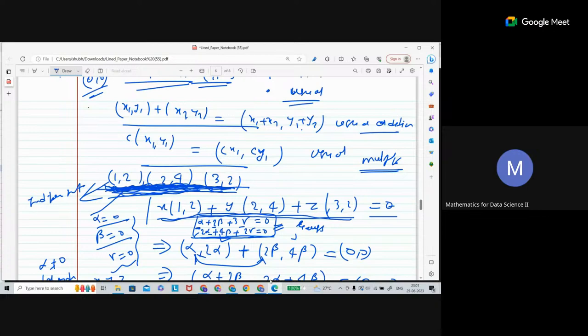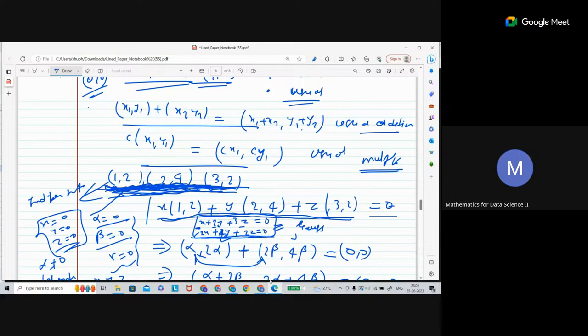I'm saying you form a system of linear equations in three variables x, y, and z. This is 2y, 2z, and I think this is 4. No issue. Find the values of x, y, and z. And if x is equal to 0, y is equal to 0, z is equal to 0, once you find that answer, say this is going to be an independent vector set.